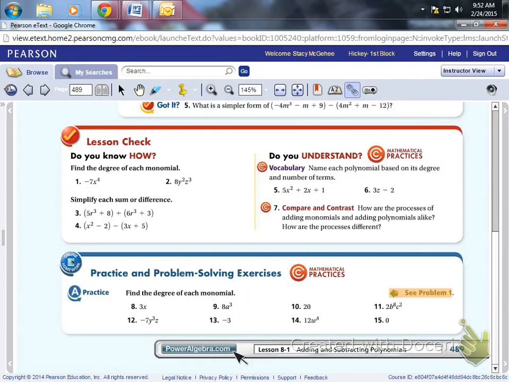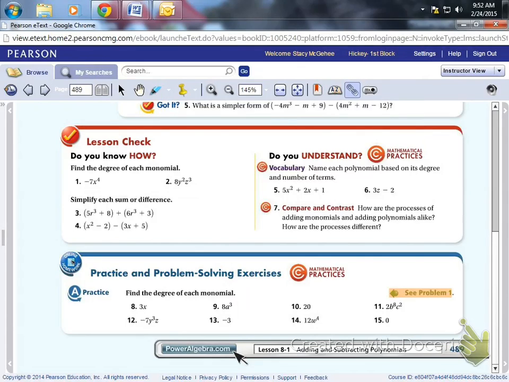In actuality, it would be a binomial, but for the sake of just making it simpler, we're looking at monomials and polynomials, okay? The first part asks you to find the degree of each monomial. Now, if you remember, to find the degree of each monomial, all you do is look at the actual exponents in the monomial. So a monomial is one term. So the only part of the monomial that can have exponents is your variables. Whole numbers won't have exponents, because if they did, they would just solve it and it would be a whole number. They wouldn't leave it in exponent form. So you're looking at all of your variables in the problem to find the degree of the monomial.